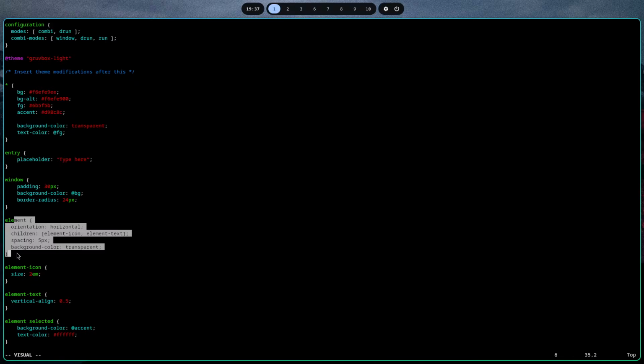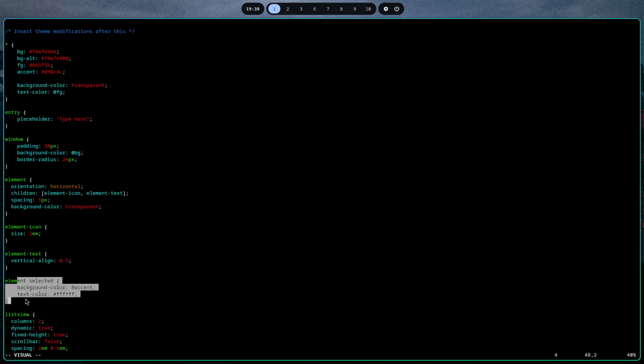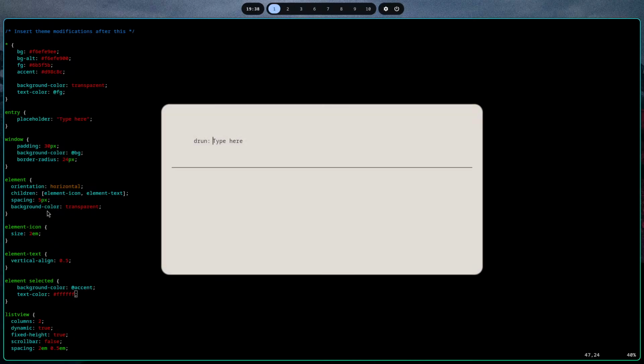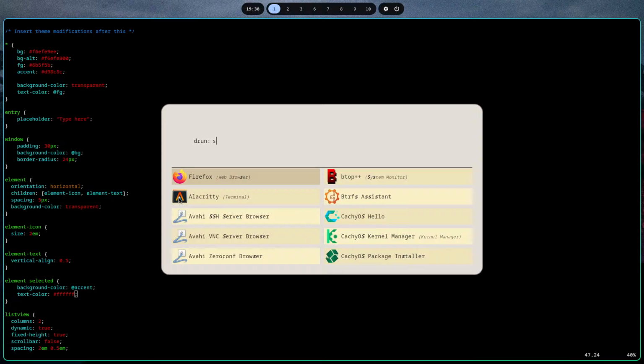The element is transparent, but element selected is the accent color. But how can I customize this?